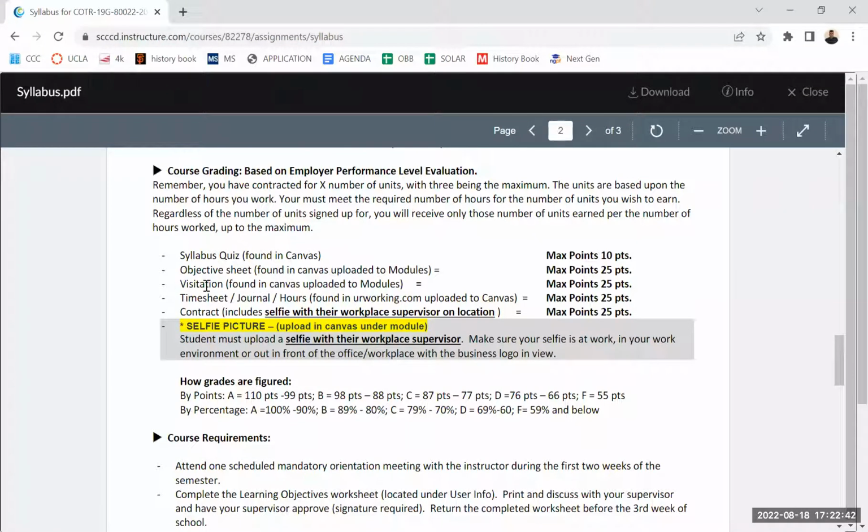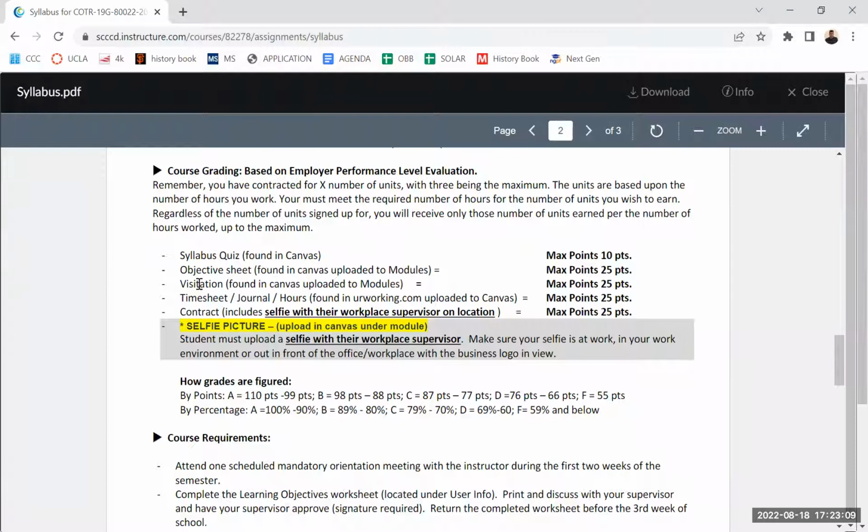This visitation may look different from instructor to instructor, or even from student to student. It's typically not going to be in person. What I do a lot of is make a quick phone call. "Hi, this is Matt Berry from Clovis Community. I have whatever the student's name is in work experience, and they work for you. How are they doing? I just want to verify employment. Thank you very much." That's it. It's a 20-second phone call.